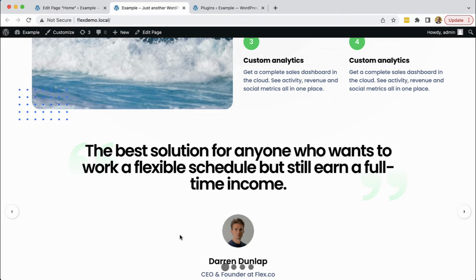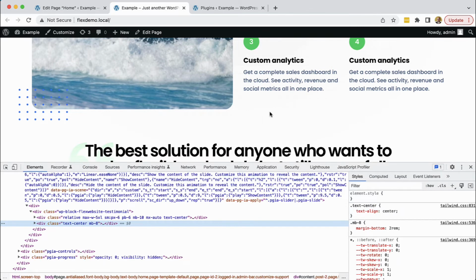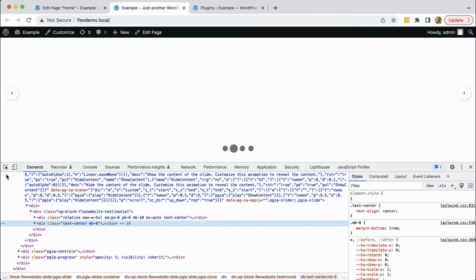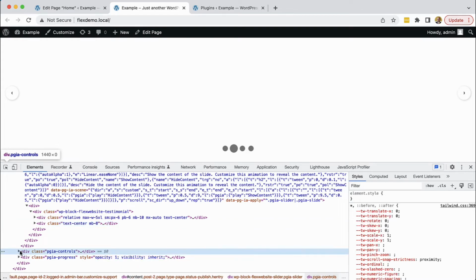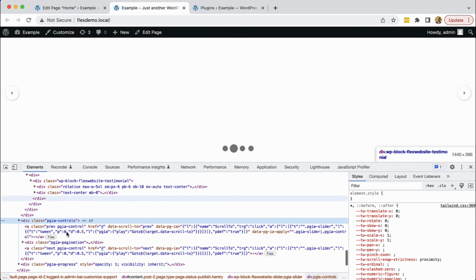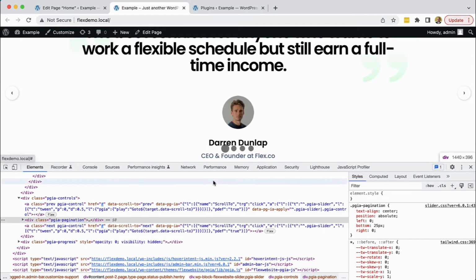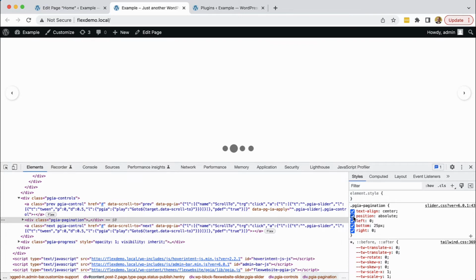So let's see how they are implemented. Okay, here PGI controls. So we have previous, so we have pagination. So let's see, so that's absolute bottom. So what would happen if we say relative? That should push them down, right?